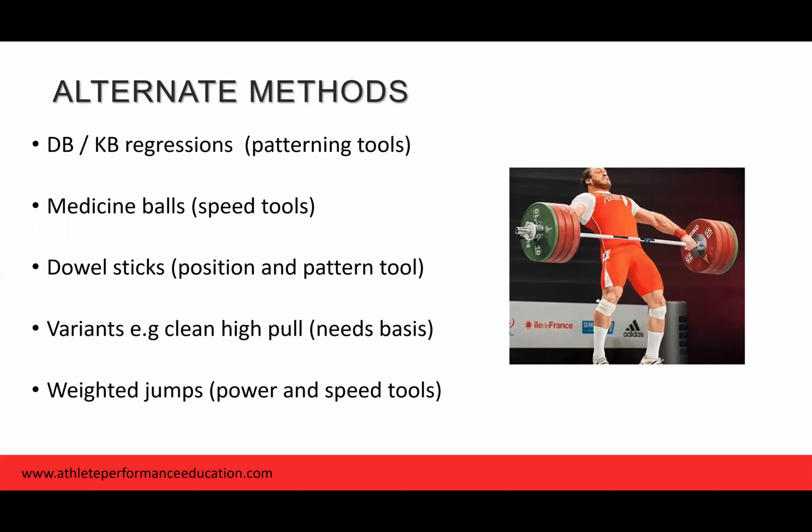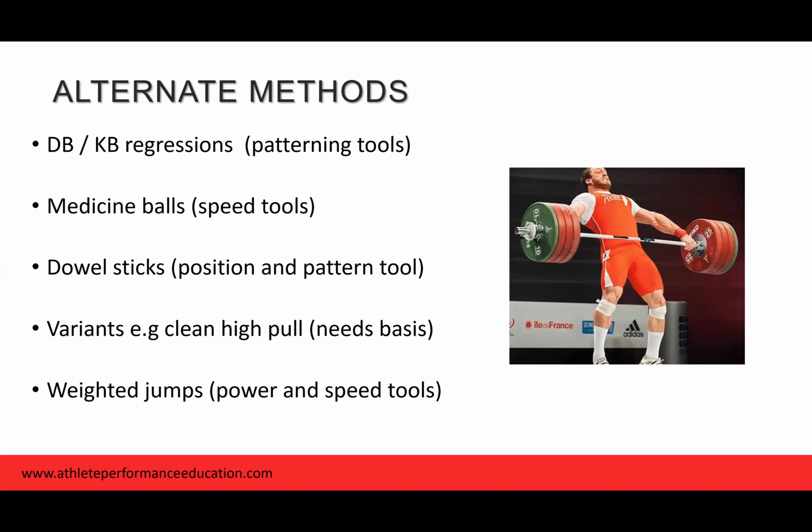So like I was discussing with the force velocity curve, sometimes the barbell is not always the best tool. So dumbbell and kettlebell regression, such as the kettlebell clean and jerk or the dumbbell snatch, are great patterning tools to get athletes used to working with loads fast. And it's a nice way to transition out of basic strength training modalities. It also has a nice element, especially kettlebell work, on building some robustness and body contact and just being comfortable moving weights in an efficient manner.